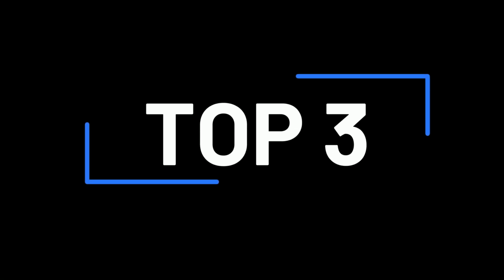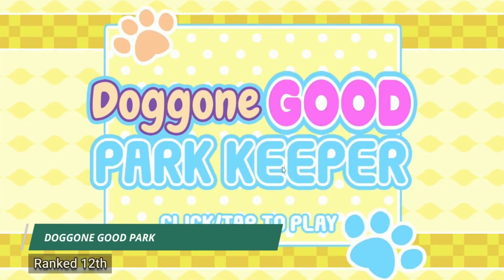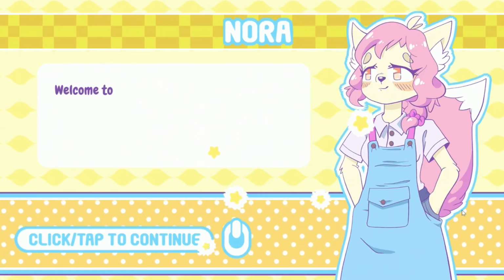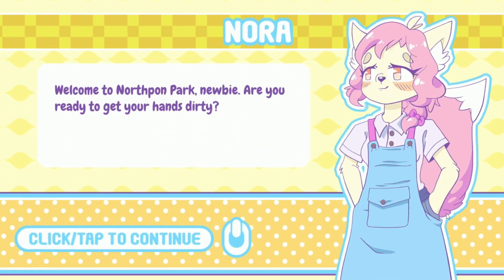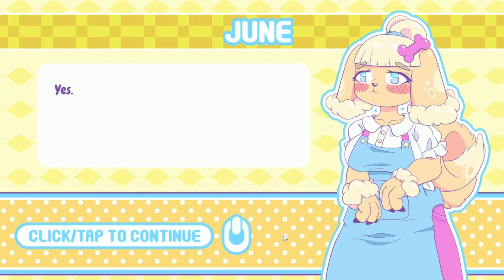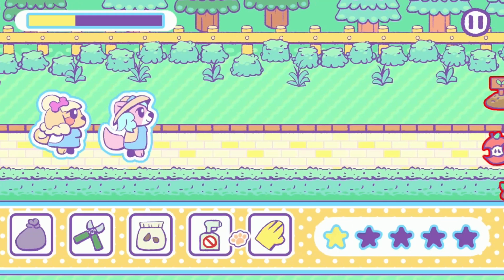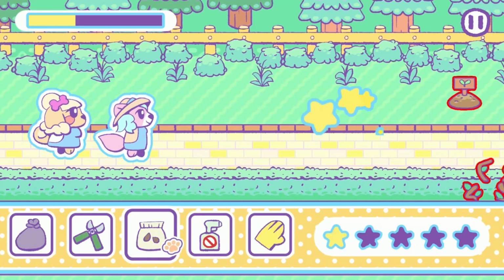And now for my personal top 3. For third place I chose Doggone Good Park Keeper by Fava Beans. It's a really well polished game with great art and attention to detail. It starts with a really well crafted dialogue system, then followed by a chill walk in the park asking you to clean up the place.